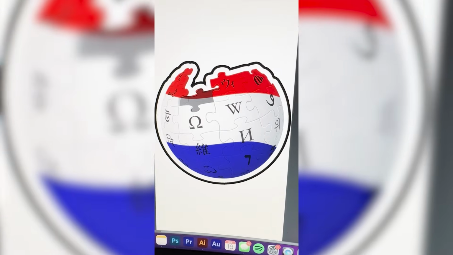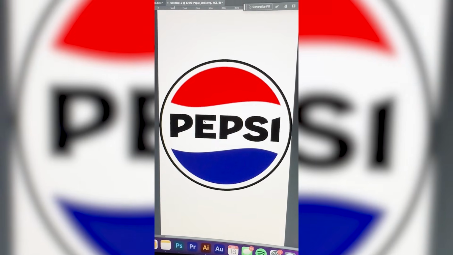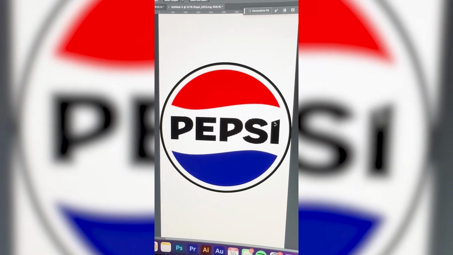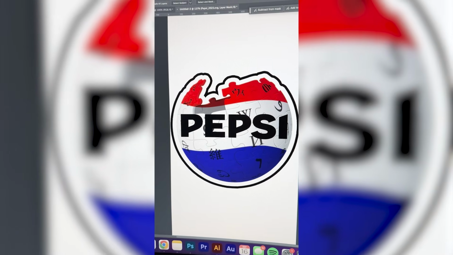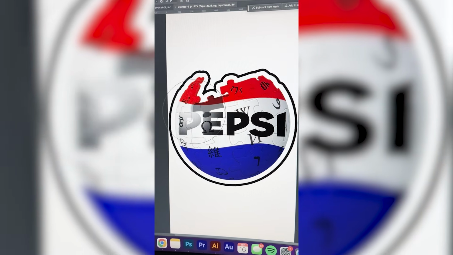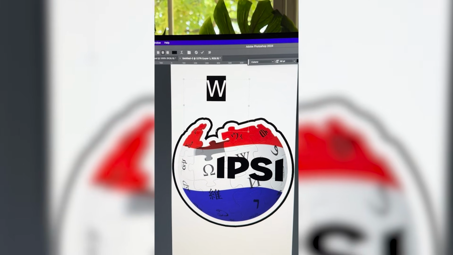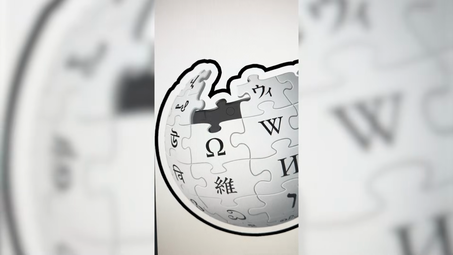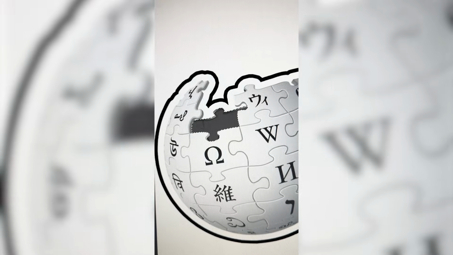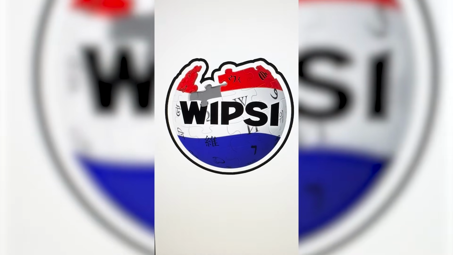That is looking so good. Now I'm gonna go back in and select all of the letters from Pepsi, mask those out, and then go ahead and erase the P and the E. I'm gonna duplicate the I and bring that over. Finally, I need to find the perfect W font. Select just this part right here, mask it out, and here's the final result.